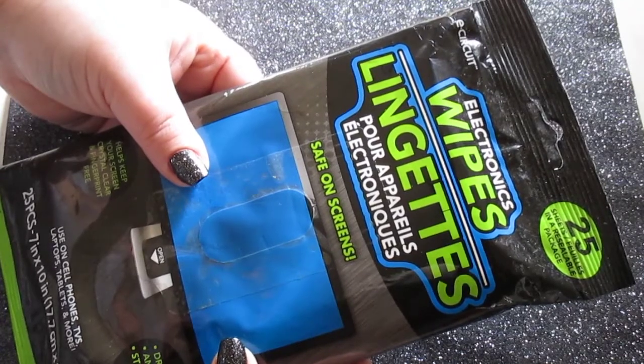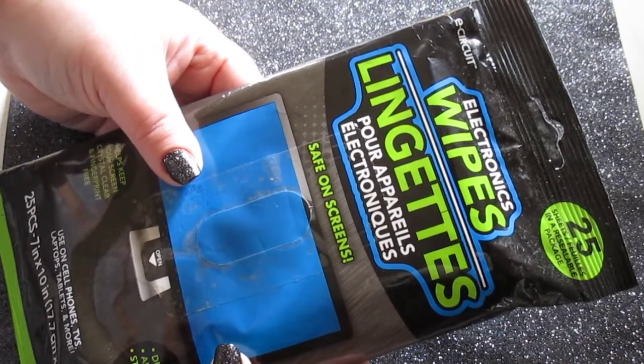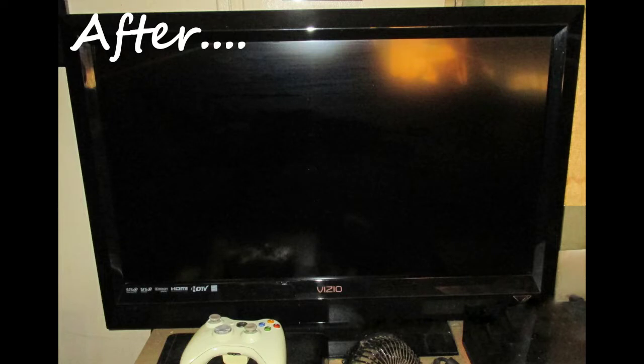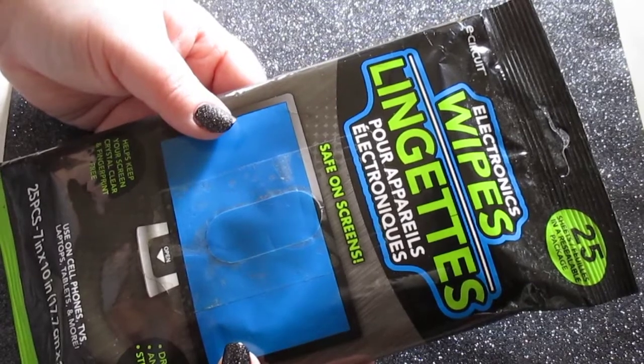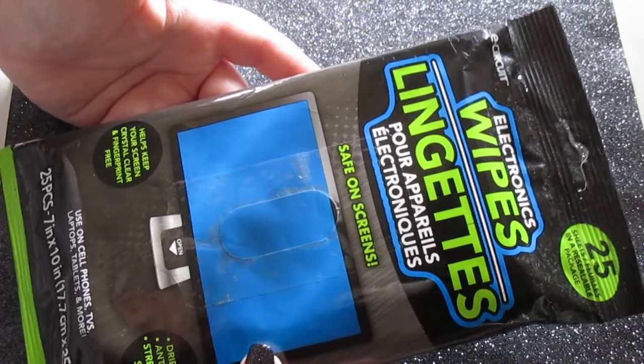Now, I'm going to insert the before picture of the TV. And as you can tell, it was really dirty. Fingerprints, yogurt on it, all that stuff. And here's the after. Definitely got the TV clean, streak free, and it did dry fast. So all its claims are there.